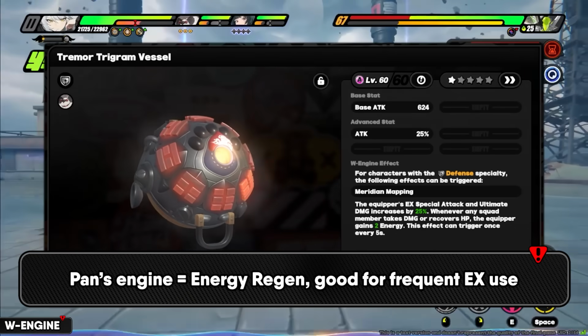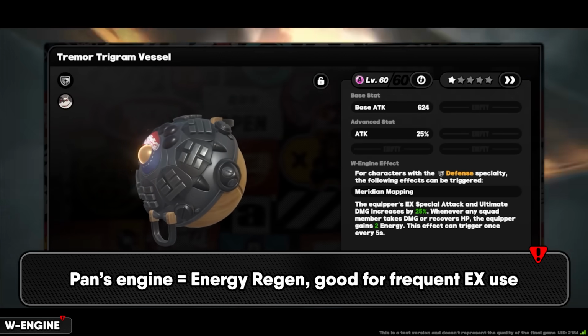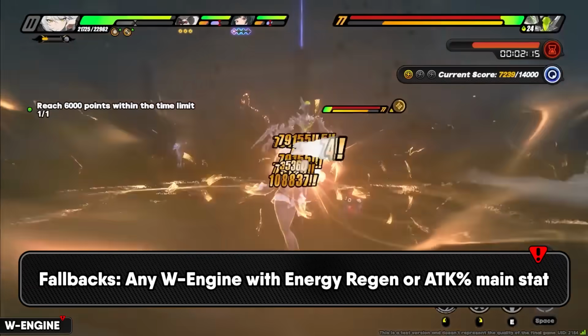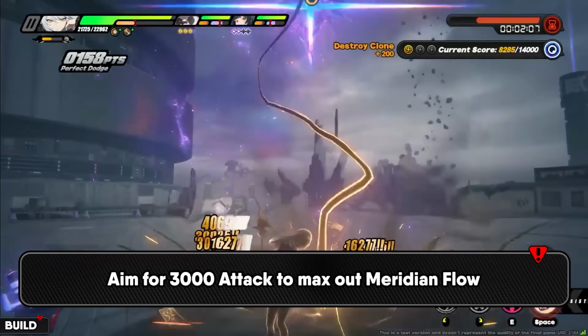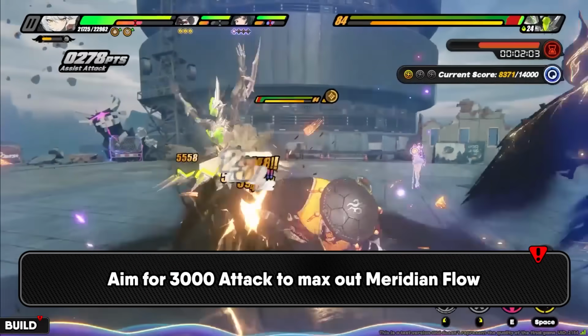However, what's worth mentioning is that his own W engine's energy regeneration can actually be pretty helpful since he uses his EX special quite often. However, if you don't have any of these as options, it's perfectly fine to use any engine that offers energy regen or attack percent as main stats or passive stats. When choosing Pan's disc drives, a very important factor is hitting the attack threshold needed to fully maximize the Meridian flow effect.